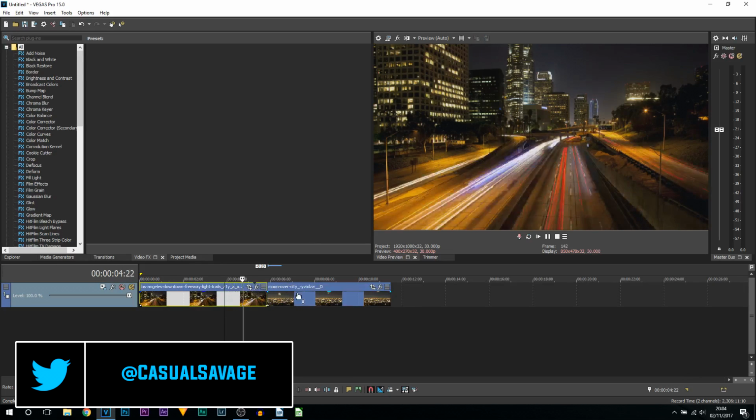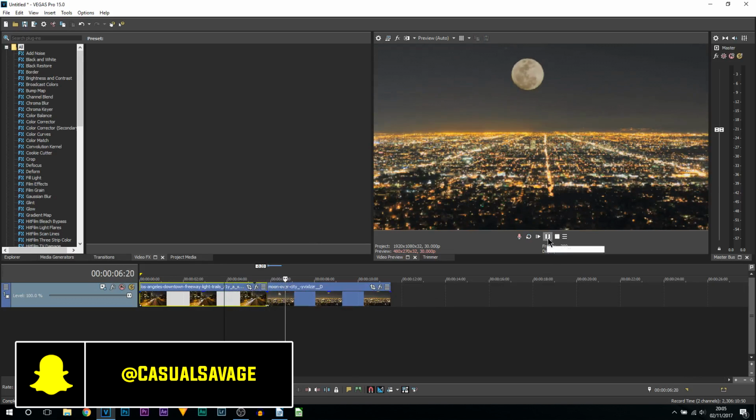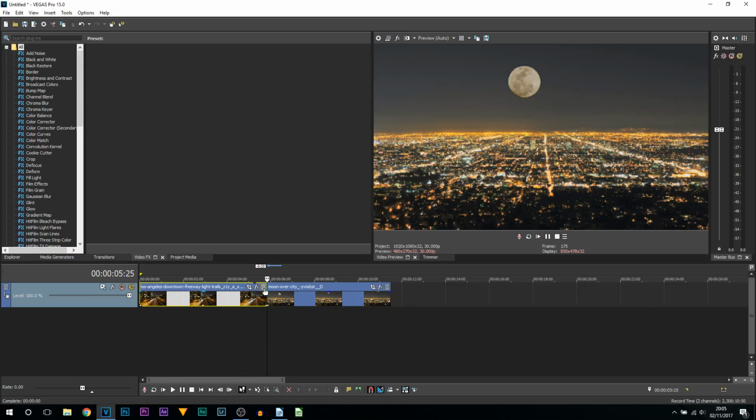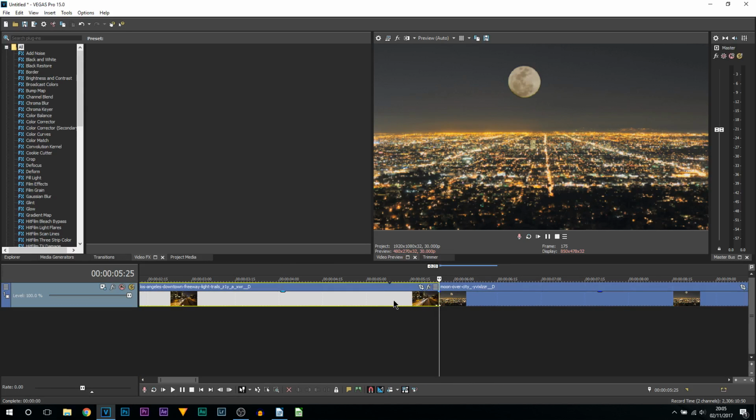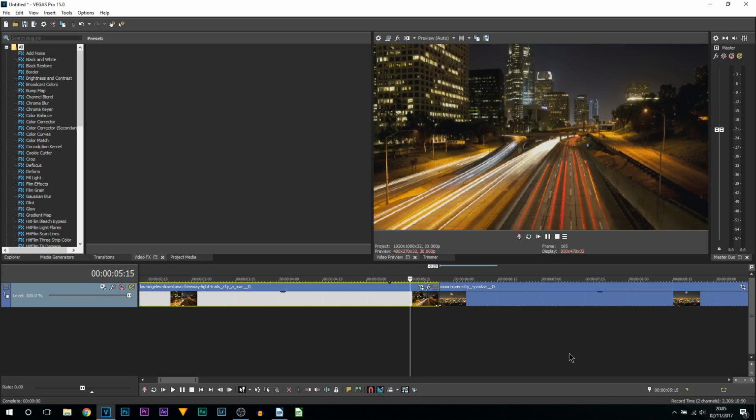I have this clip right here along with this clip right here, so two time lapses. Now what we're going to be doing is coming to the center of this left clip while it is selected, and we're going to come back 10 keyframes. So you can see we're currently at 25. What we're going to be doing is going to 15. And then we're going to press S on our keyboard to split it.